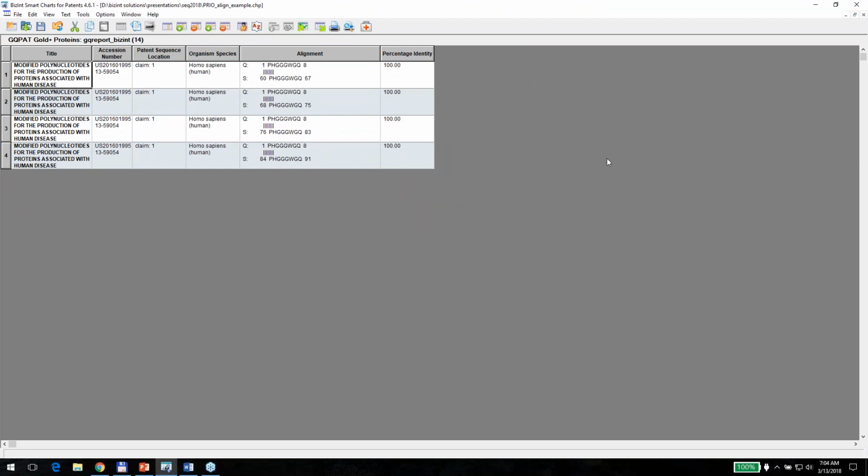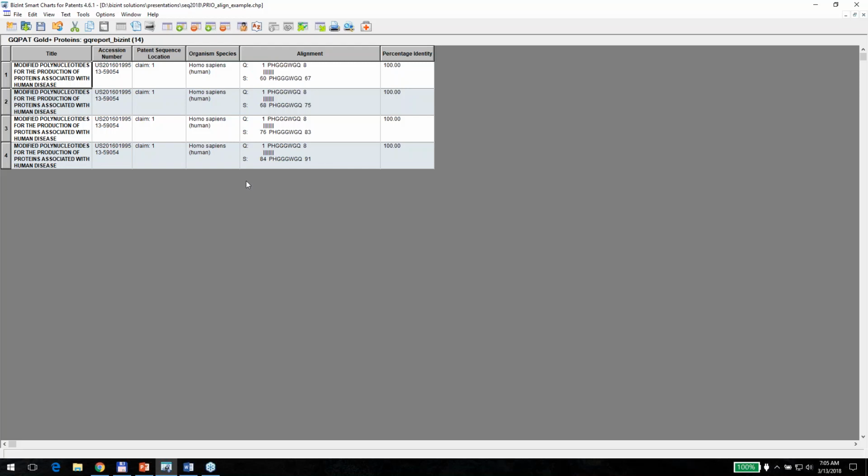what I mean by a simple IP sequence report. This is a very small chart here. This came from a talk by Greg Rowland on repeating peptide fragments at the GenomeQuest users group meeting last month. And what we see here are 4 sequence hits, 4 alignments from a single sequence. And it's basically a peptide fragment that's repeating consecutively in the alignment. And we've just got a number of fields here. We've got title, patent sequence locations, species, percent identity, and our alignments.